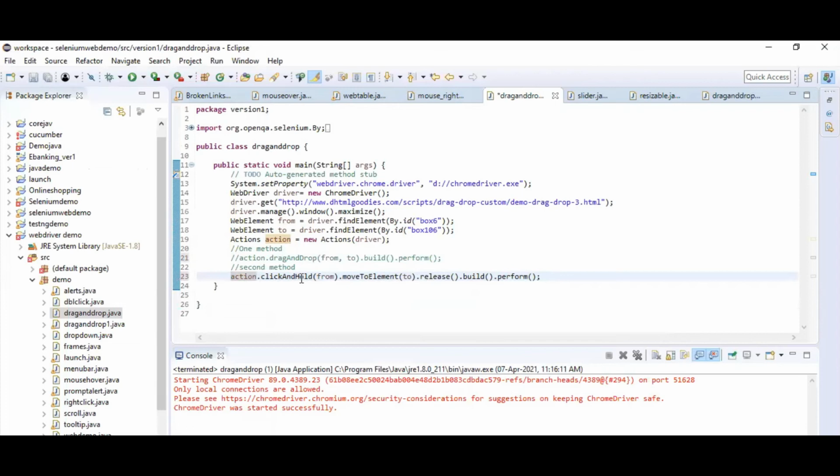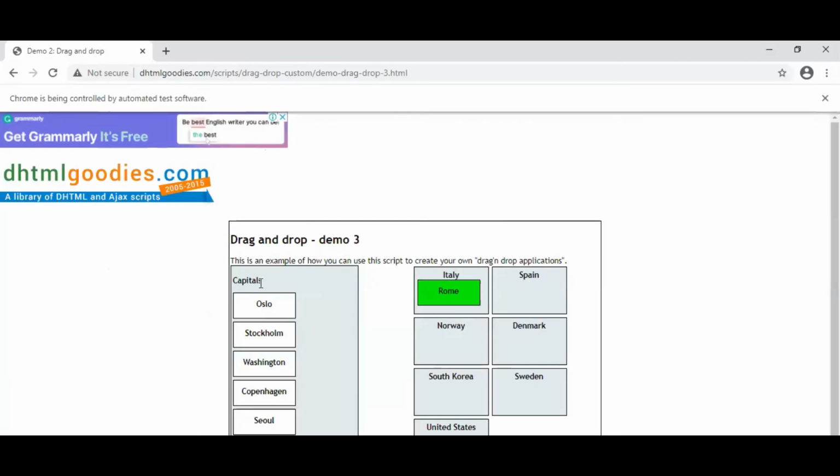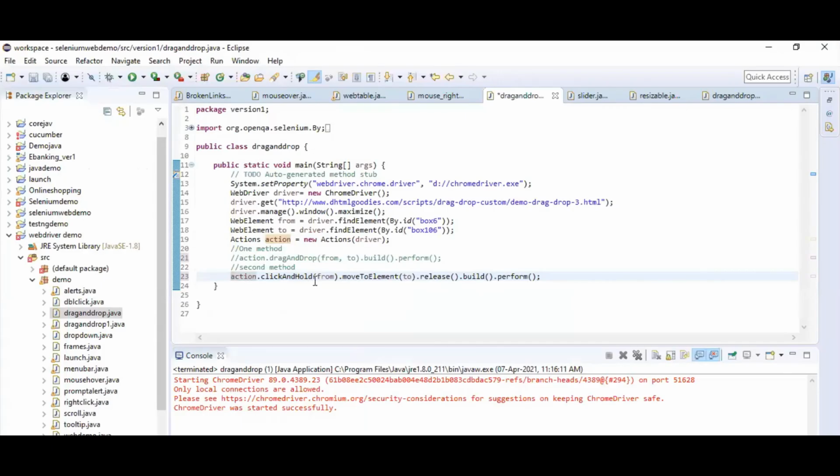Action dot click and hold. As I said before, I'm going to click and hold this element and move it to the another element. So I'm going to click and hold from box 6.